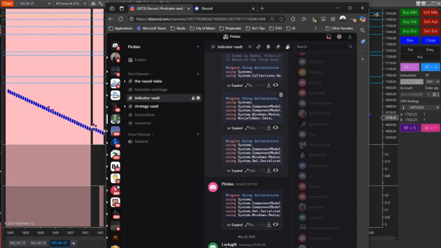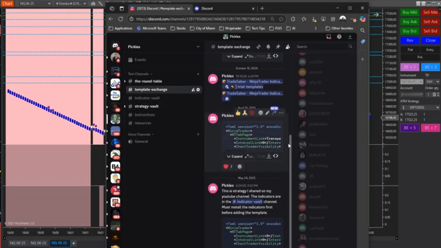format. What I am going to do is add them back as zip files. So let me show you how to install them as CS files. You must download the indicators first, before you add the template. The template is right here. You can download the template after installing the indicators.